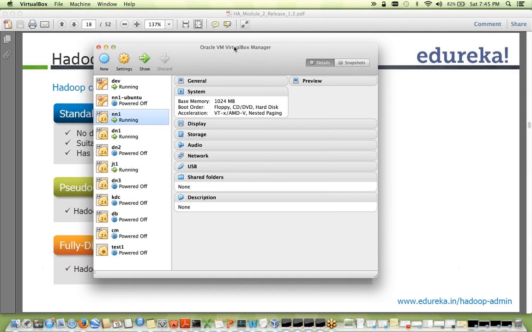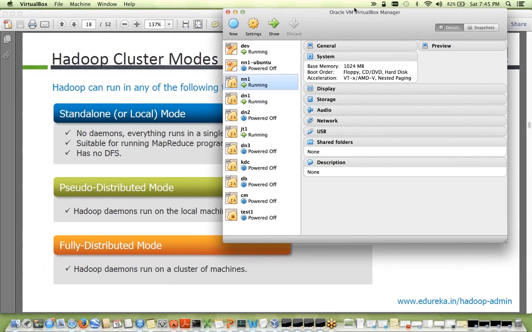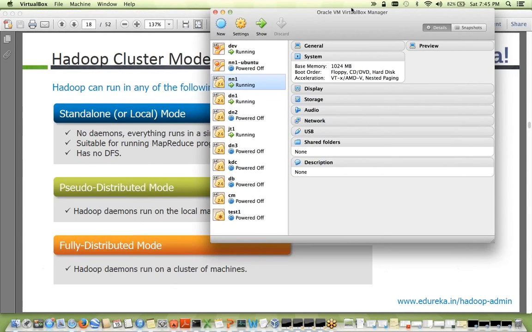Right. So I'm actually going to demo this as we go. We are now going to start the Hadoop installation. Initially we are going to start with the first mode, which is local mode, and then we are going to go with pseudo and fully distributed mode. So let's discuss each of these one by one. Standalone, hopefully everybody is clear that we don't run anything. I'll show you how it works.